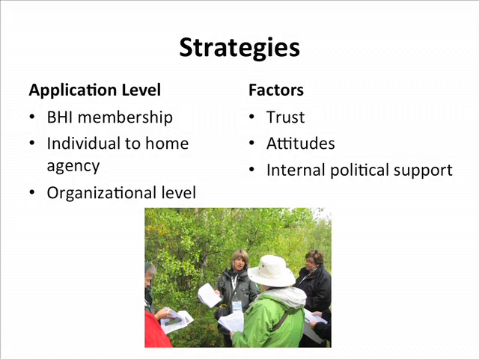Trust, obviously I've covered that one off fairly well, I think. People's attitudes towards sustainable development, or development in general, was a big barrier, and the strategic approach to promoting BHI ideas depended on whether you were talking to someone who was supportive of sustainable development or leaning more towards the development side. And lastly, internal political support. Some of the organizations that were involved had a real inherent distrust, and trying to overcome that political barrier required a different set of tools and approaches.